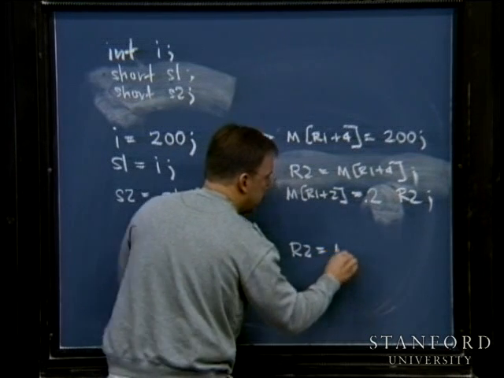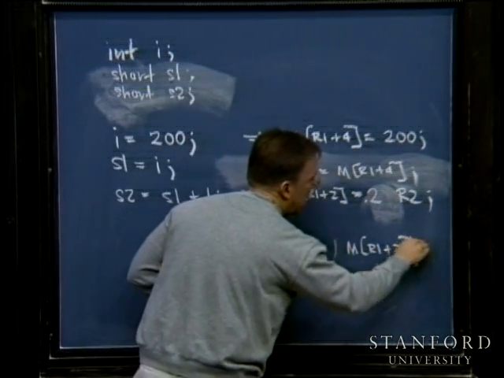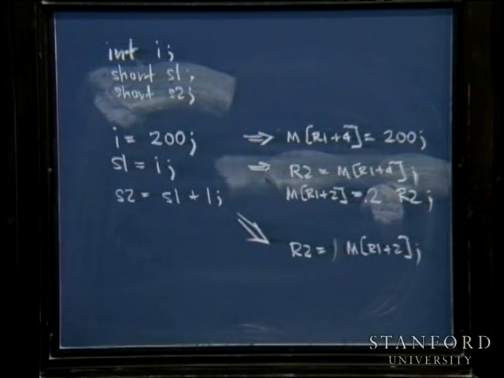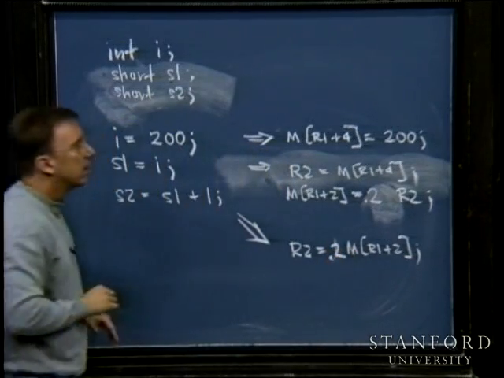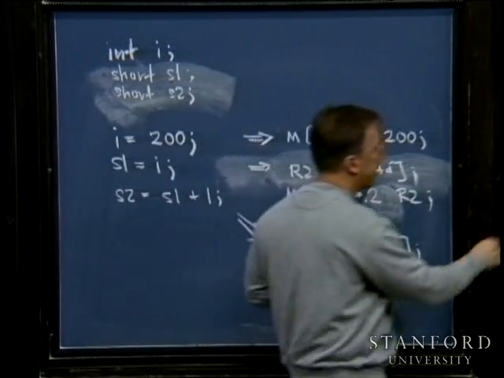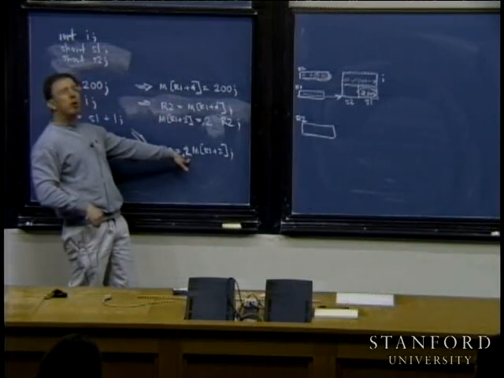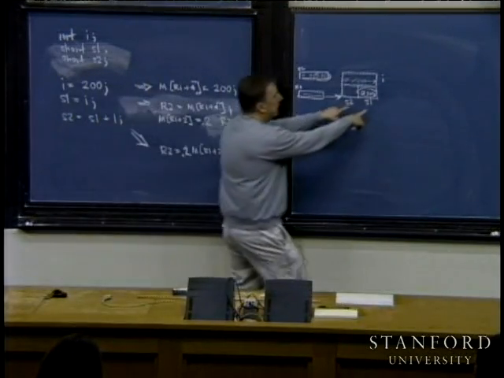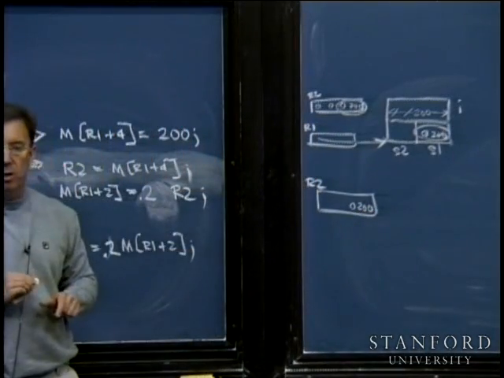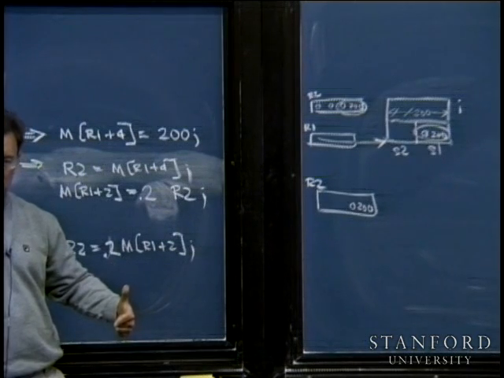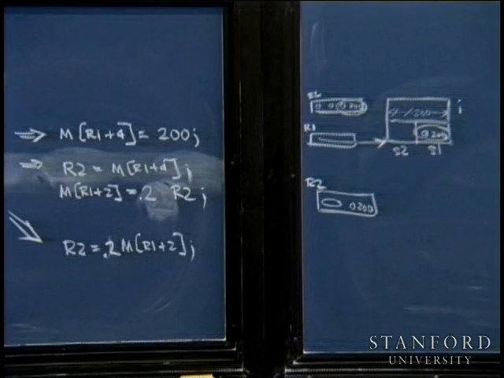R2 is equal to M of R1 plus 2. But the way I've written it right there, it will copy 4 bytes as opposed to 2 bytes unless I do this. What that does is forget about the old value inside R2. When it pulls 2 bytes into a register, it lays these 2 bytes in the lower 2 bytes of the entire register, and then it sign extends it just like it would in C and C++. So it's padded with 2 bytes of zeros right there.